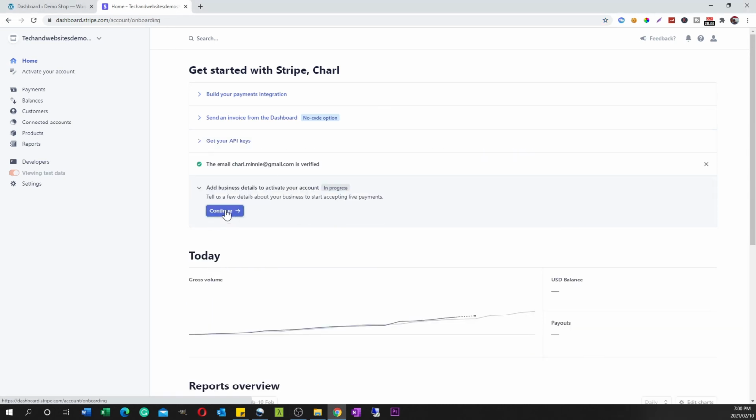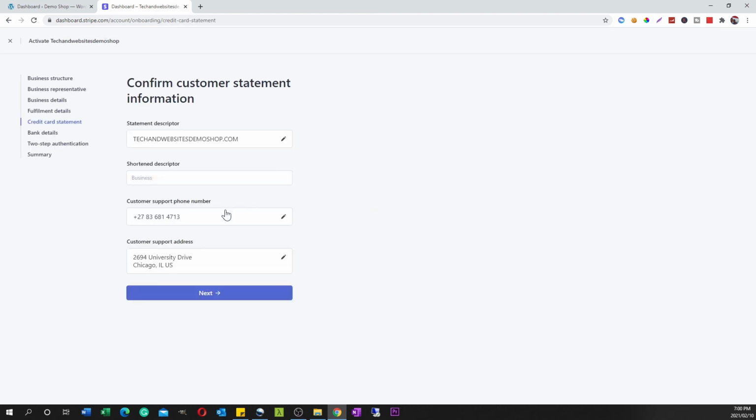Click Continue. And this will basically bring up all the details that Stripe do require of your business. So you need to go ahead and fill in all these details, including your bank details. The bank details tab will ask you information such as your account number and your routing number, for an example. So basically all the purchases on your website will get sent to this bank account, what you specify here. So please make sure you fill out all these extras very thoroughly.